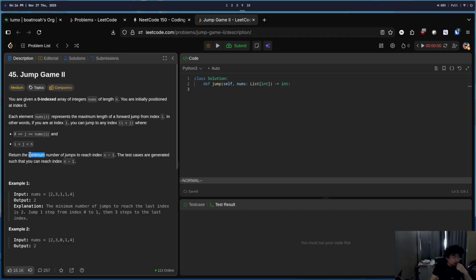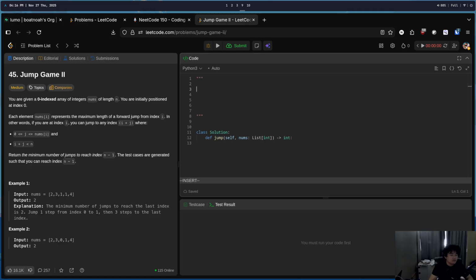But this time, the other one was true or false. This one was what's the minimum number of jumps? So you start here, right? 2, 3, 1, 1, 4.